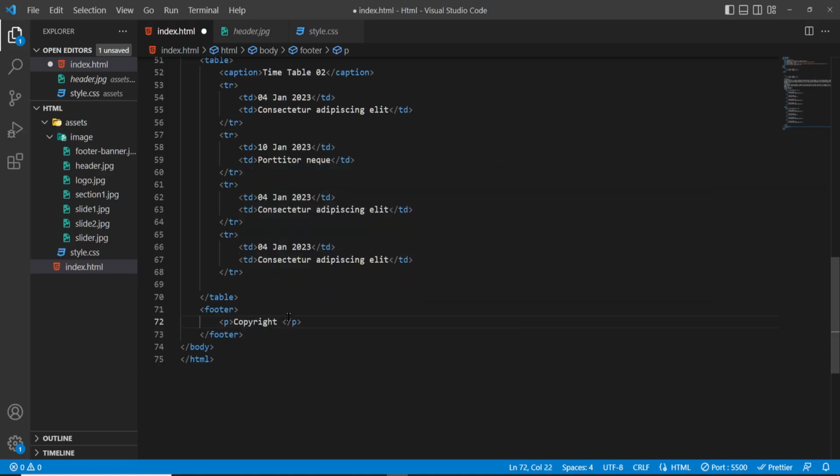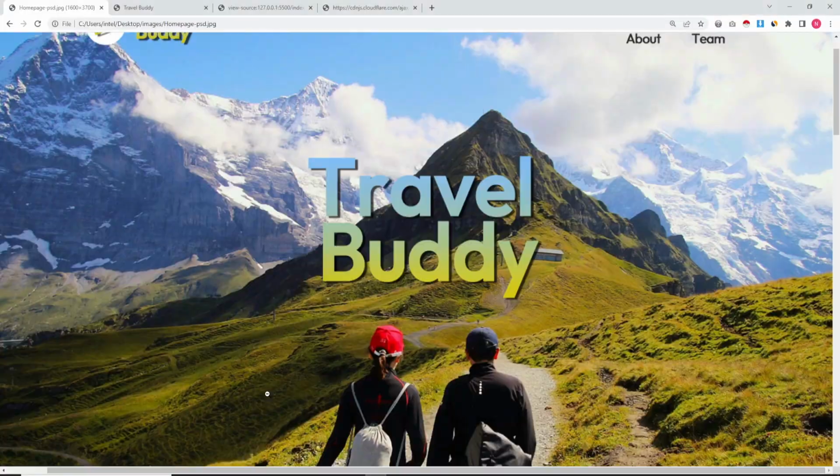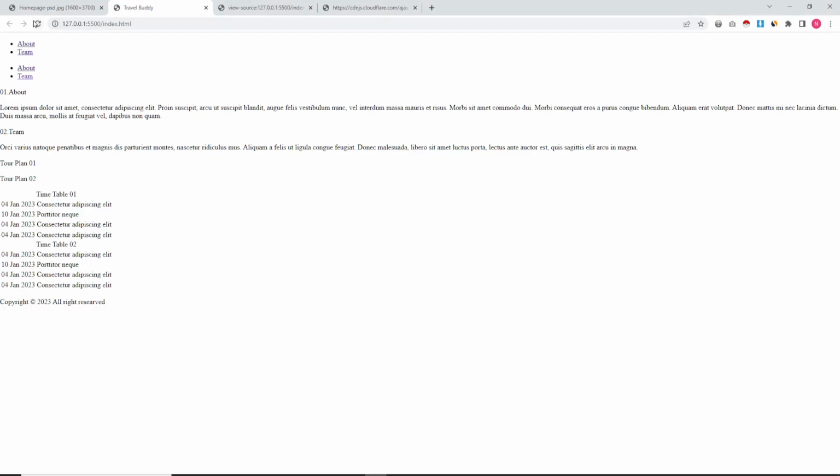We can use the copyright symbol using &copy; 2023. Now let's see what is the difference. Copyright symbol is there.